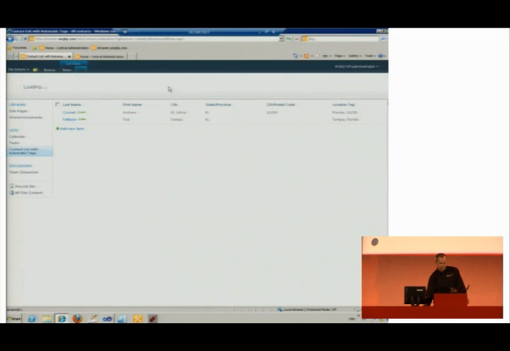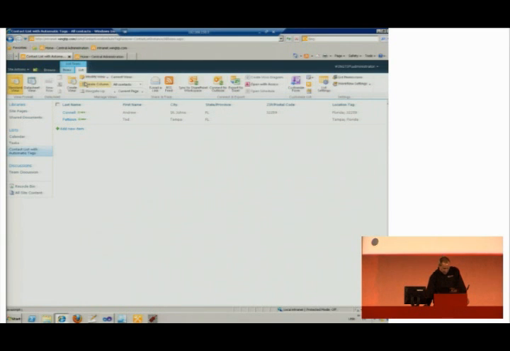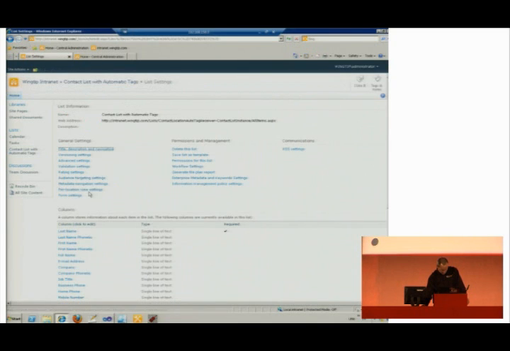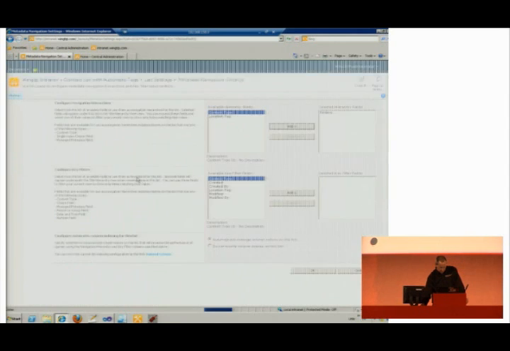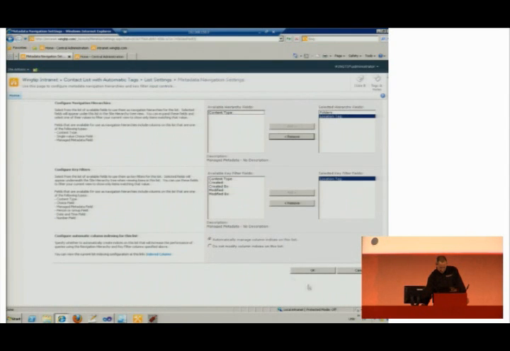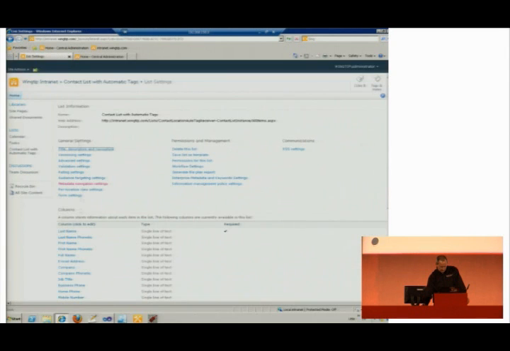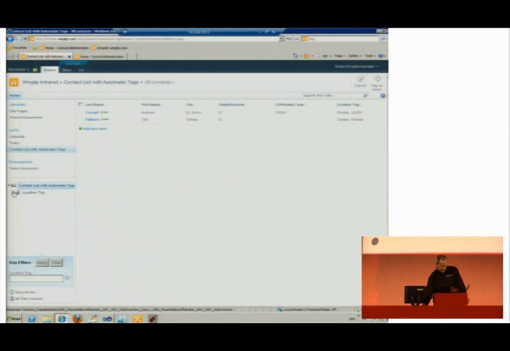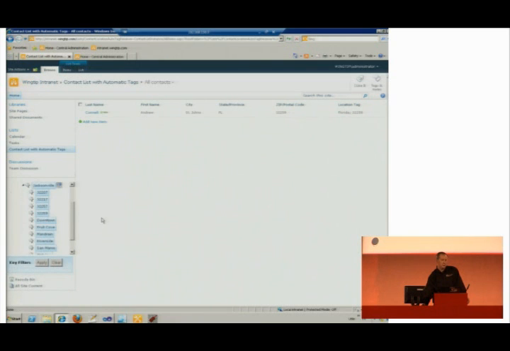For those of you who haven't seen this, it's nice because I can come in, modify the list settings, and turn on the managed metadata navigation. So metadata navigation, come over here, location tag, okay. And down here on the left-hand side, when I look at my list, I can start opening things up and saying, find everybody in Florida. And it finds both of them. Find everybody in Jacksonville. Well, St. John's is seen as kind of a suburb of Jacksonville. What about Tampa? There's Tampa. That's cool because it's flattening everything in the list. It doesn't care about folders. It's just going to show everything. So that's one of the cool UI things we're going to get out of this.